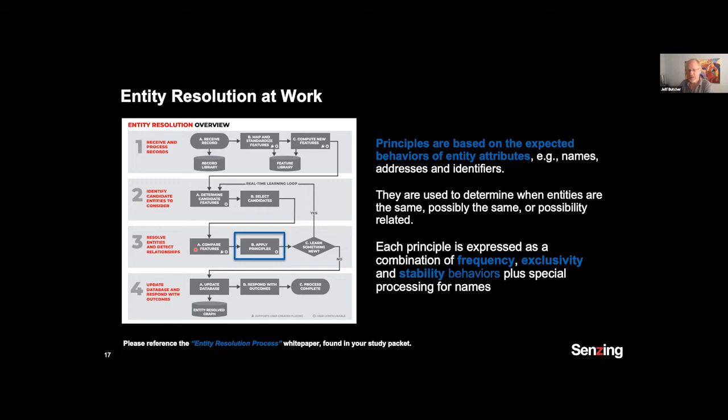Let's say the incoming record is a J Smith that lives at 111 First Street. So we find 10 candidates that live at 111 First Street. There's a J Smith, there's a Joe Smith, there's a Mary Smith, and there's a Bobby Smith. So then we compare all of those names, and the highest scoring name of all the people with that address is the Joe Smith to the J Smith. The Mary Smith isn't close, the Bobby Smith isn't close, but the Joe Smith is close to the incoming J Smith at 111 First Street.